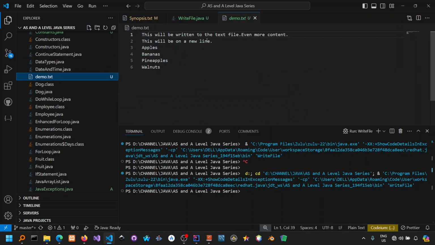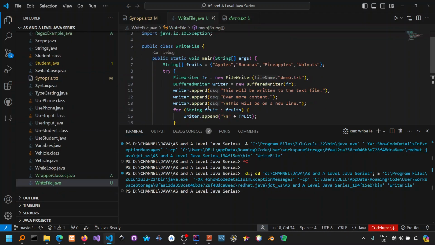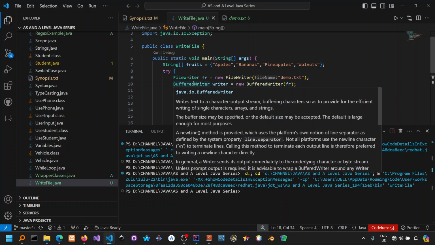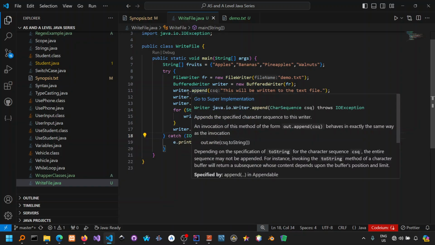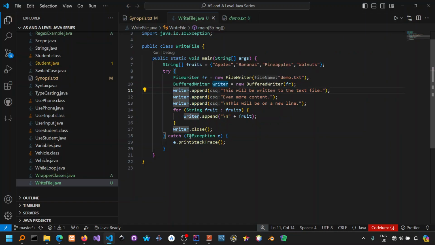So you realize that now we get all the text back. It's because we have appended to the file, as it were. So it means that if you want to preserve the information that's already in the file, you do not want to use write, but you want to make use of writer.append.